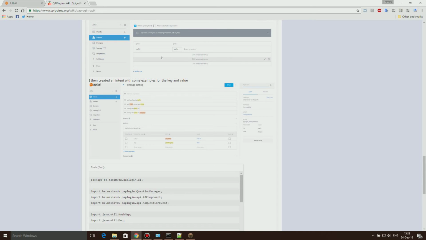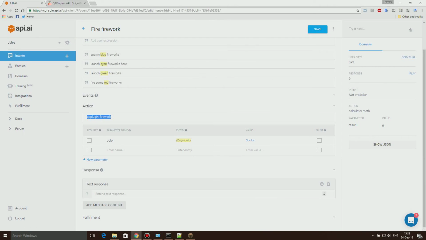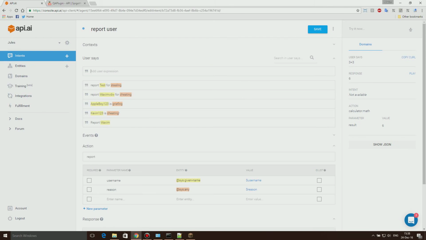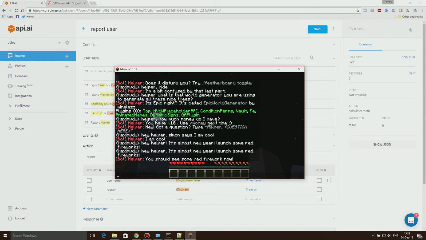And yeah, I have some other intents made. For example, if you want to report a user, this sends something to my web server that creates an email. So if I say, hey helper, report blue dragon 123 for griefing, for example.